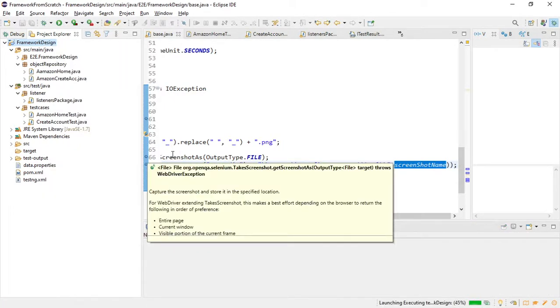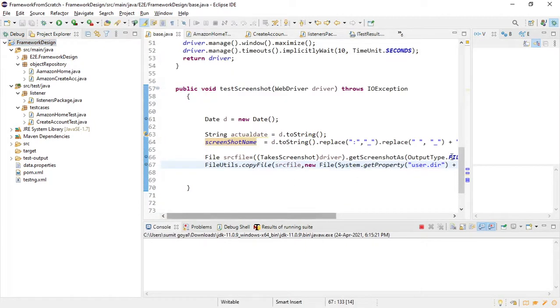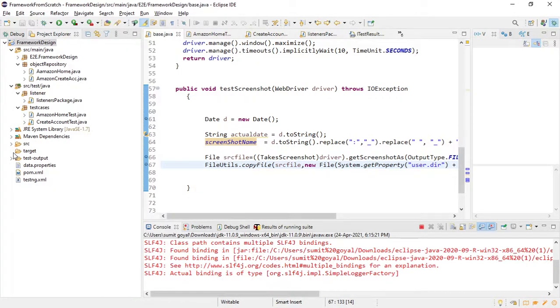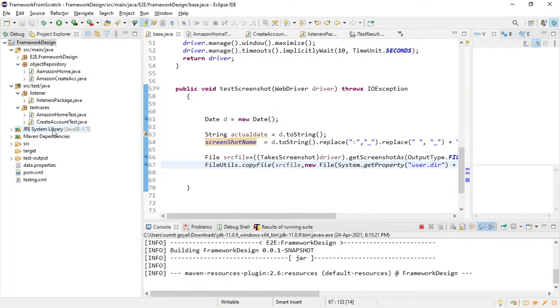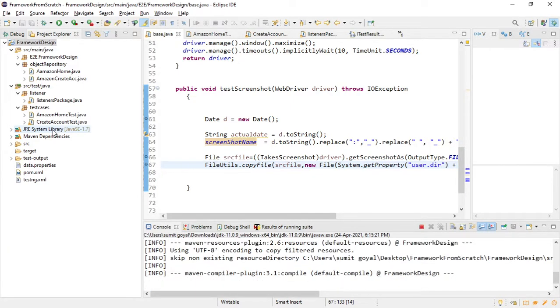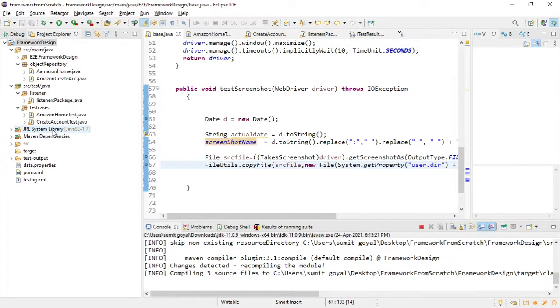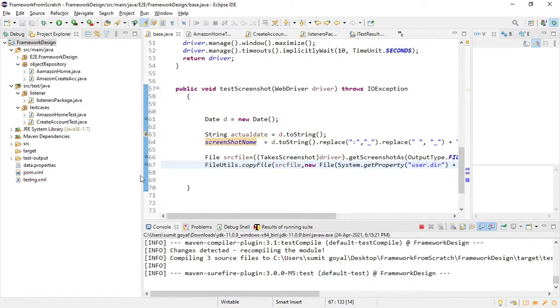So if I run this, now you will see one screenshot will be present here in our target folder after the test case finishes execution.